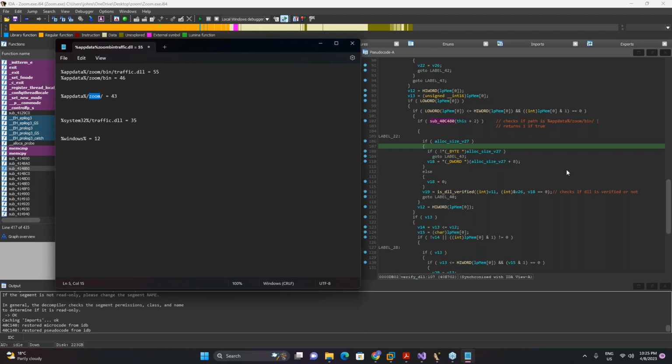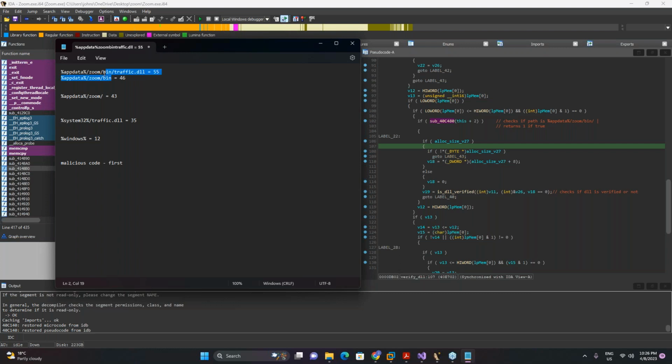So first of all, let's identify what we have in the upper hand. First thing is our malicious code. Our malicious code always gets executed first, right? So that means we can do anything we want to do before the anti-tampering library. And second thing is we know that if we place the DLL into this directory, it is going to go and check this DLL whether it is verified or not, right?